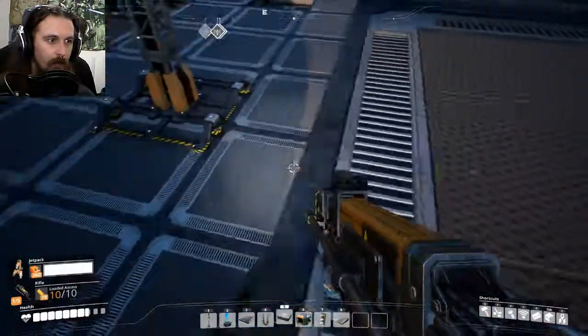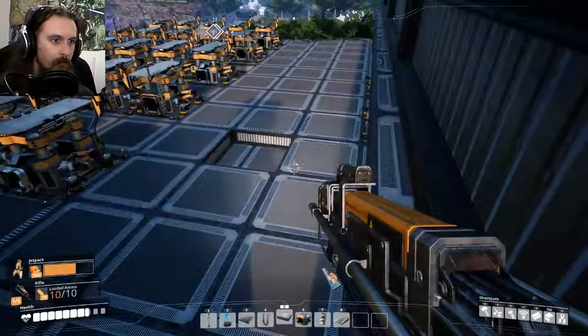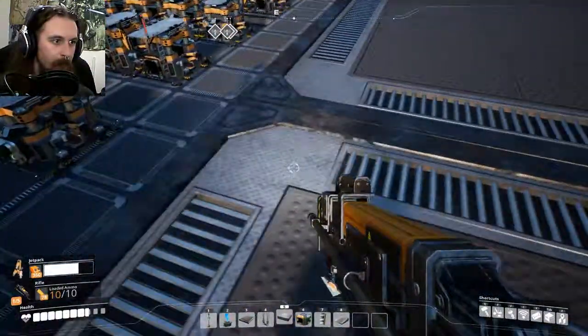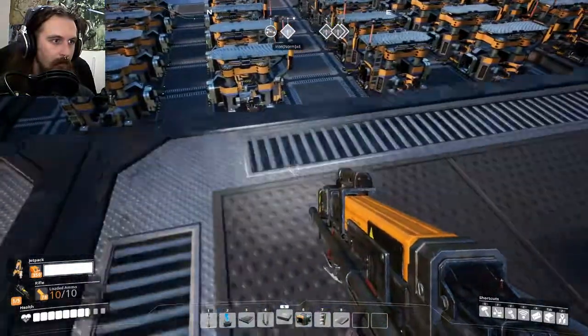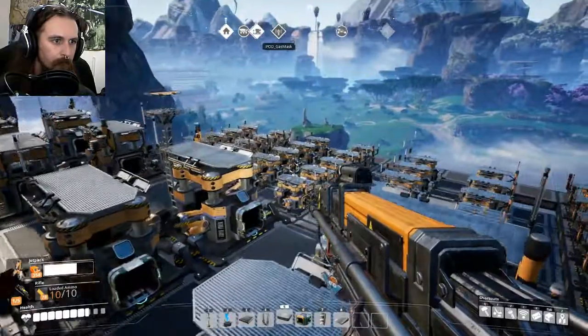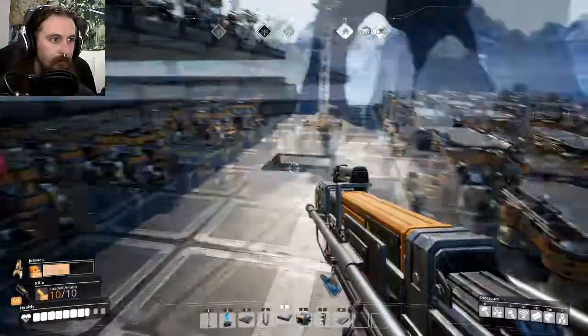Right, so where are the machines going? They are going down this column. And they start from here. And that should do it. That's 80 constructors. It's a lot of them.